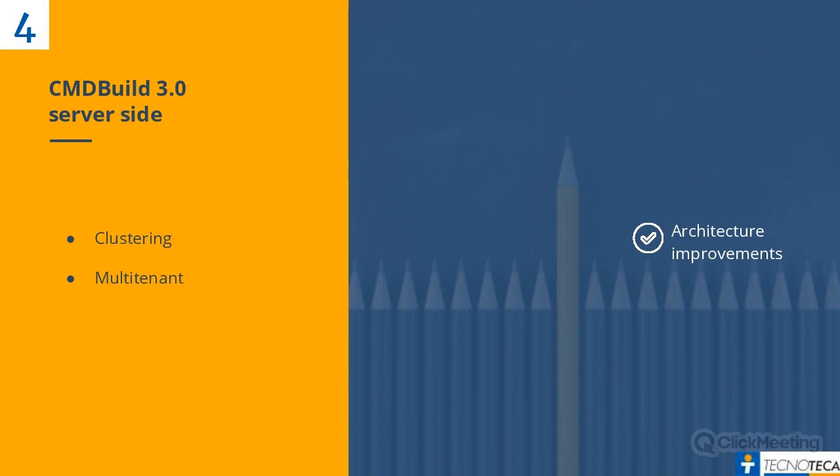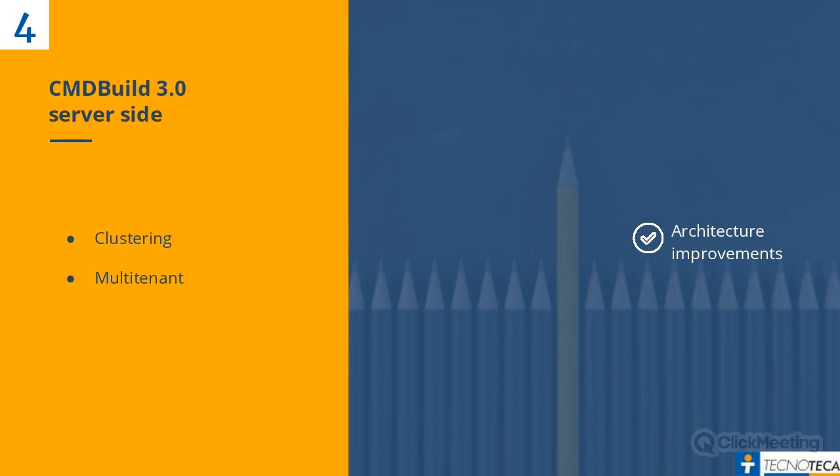Also, CMDBuild has been completely rebuilt with a strong multi-tier architecture. From the bottom up, we have the database, then the data access layer, the business logic and service layer, and the REST services secured with Spring Security. User interfaces such as the default web user interface, the mobile apps, and the external services all communicate with the core system via REST web services. They have one common web service API, which allows us to use specialized, specifically configured components for security, request tracking, auditing, and so on. The new architecture has been redesigned always keeping clustering in mind.